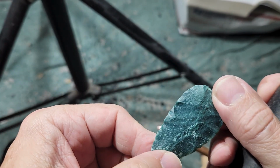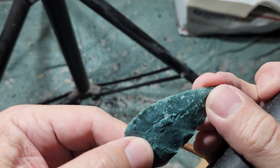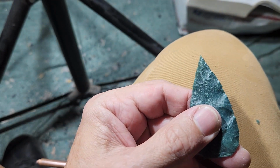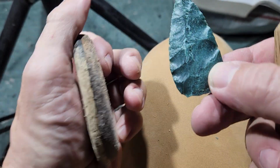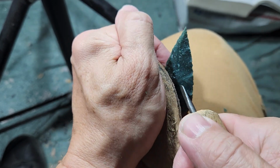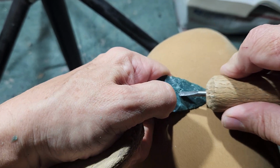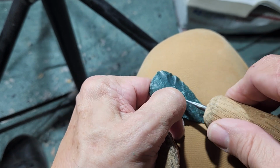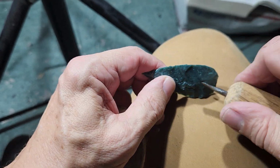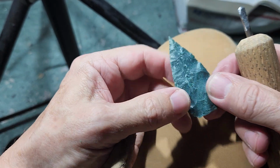Come on, don't let me down. Is it gonna be good? I almost made it. Let's see, I might be able to pick it. Yeah, I'm going back to the strategy of picking at it. That's the only one thing I can do. It didn't go all the way. No. Because the endings of these flakes are wimpy. They don't like to power through the obstacle at the ending.